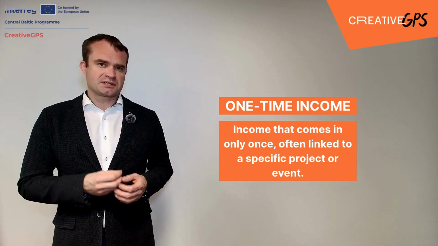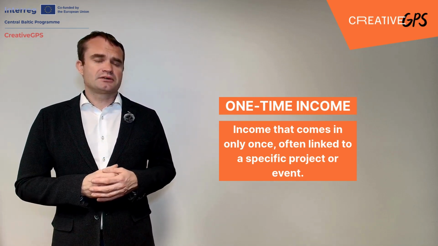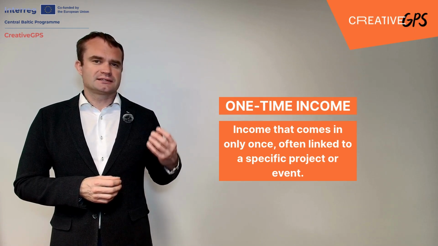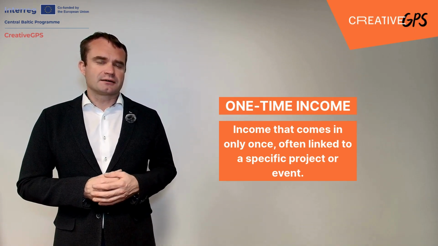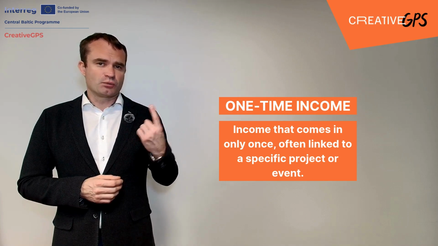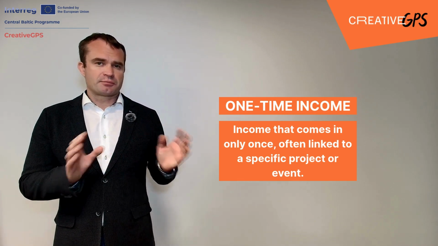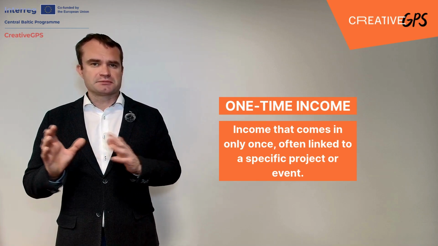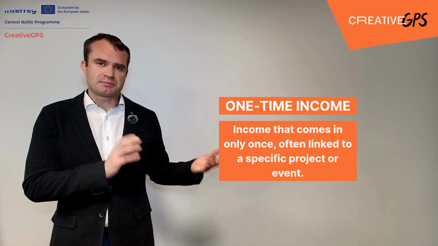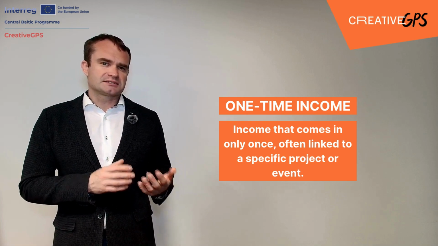When you have finished the batch, then you have to order another batch, and then it's another one-time income for you, and this one time is actually one book at a time. You can never predict the sales. Sometimes your sales are good, sometimes sales are bad, depends on the discount rates and so on. So this is the more traditional approach.